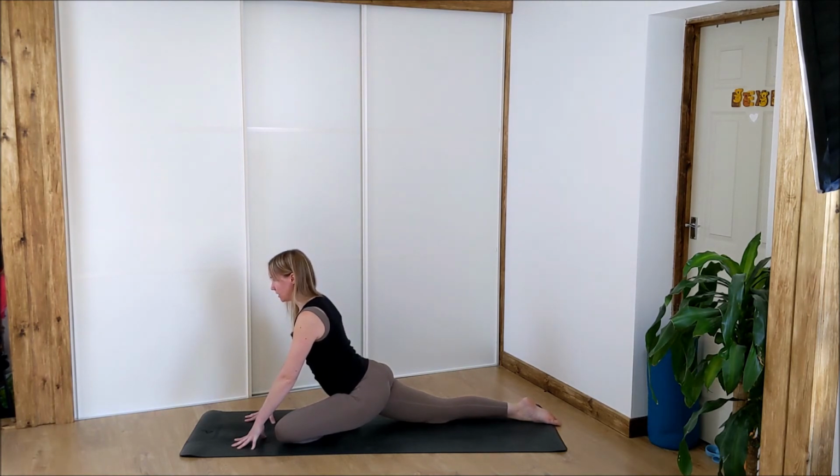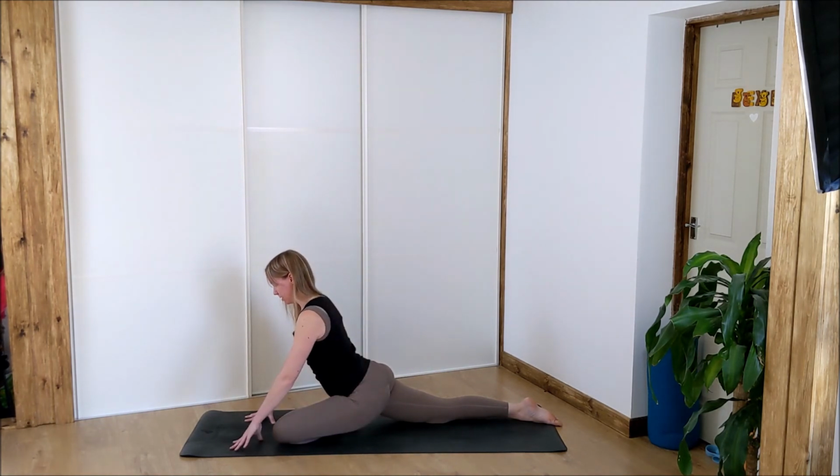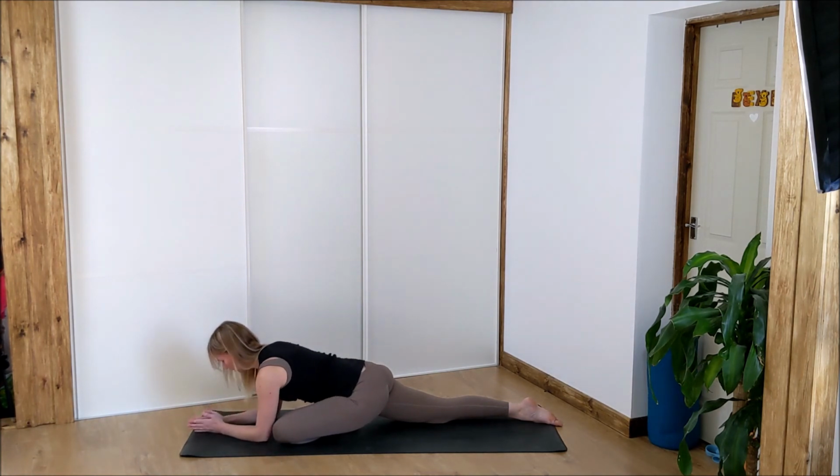So for me, everybody's going to be different, but for me, I'm feeling a really nice stretch down my left outer thigh here, left hamstring. If you feel comfortable, you can come down onto your elbows. Lengthen through the spine. Focus in on them breaths. So as you're focusing on your breath, you're telling your body to relax where you are.